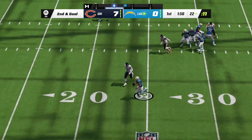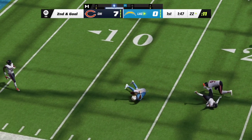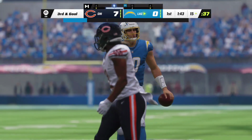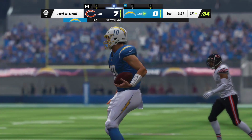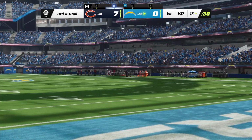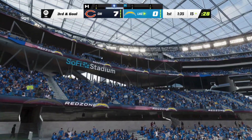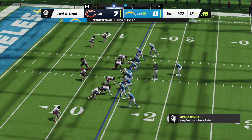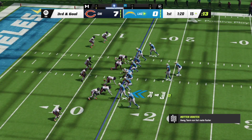Dancing to his left. He turned that into a nice gain. Gets him 8 yards closer for 3rd down. Partner, it was a definite passing down, but he was able to leak out and pick up some good yardage, even though the coverage was excellent. Maybe it's not exactly how they drew it up, but he still got a big chunk of yardage on 2nd down. 3rd and goal, and still a long way from the end zone.